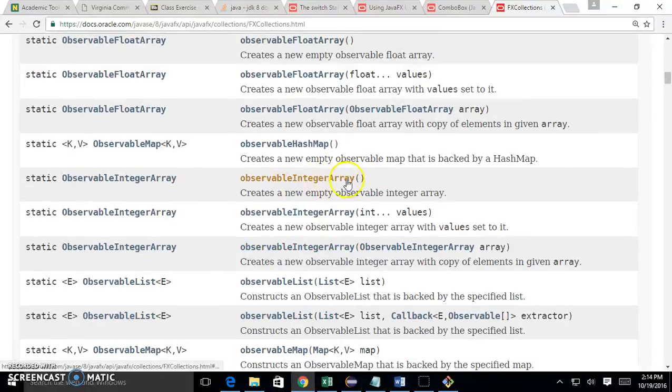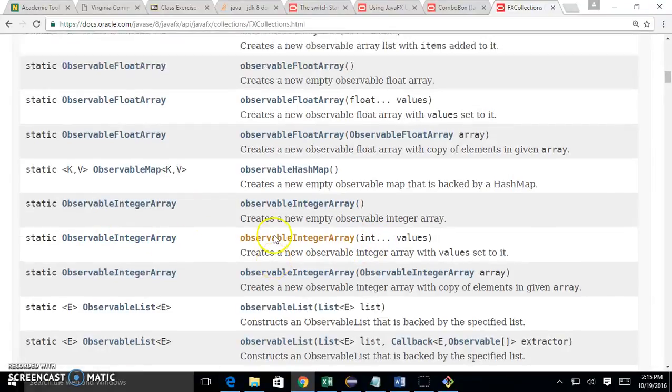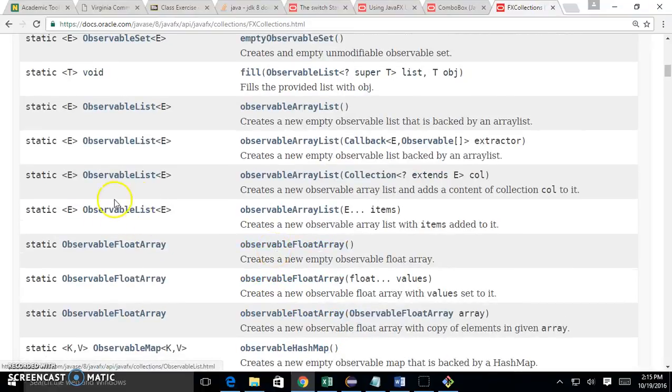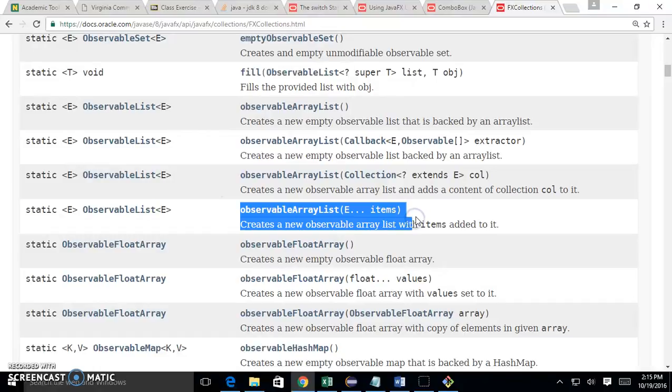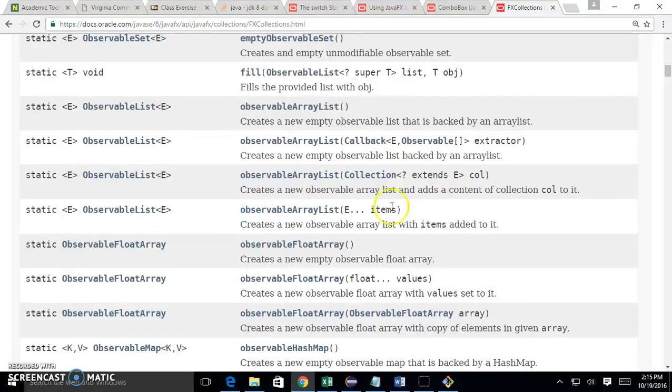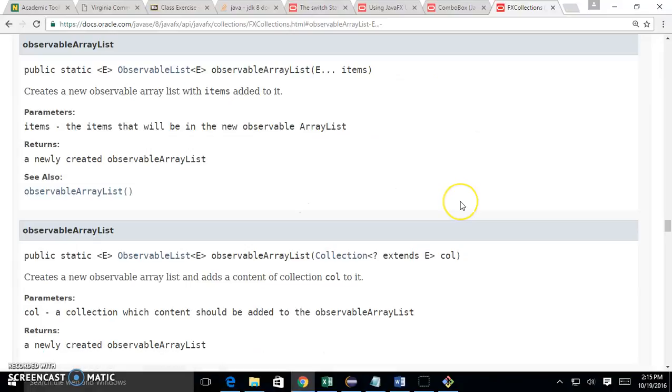You can make an integer array too and return an ObservableIntegerArray, but we need to return an ObservableList. So this is the one, observableArrayList, and then you can just provide all the values inside, all the items.